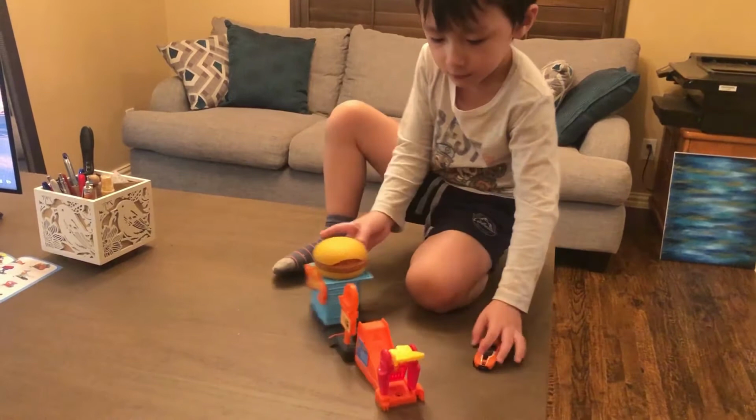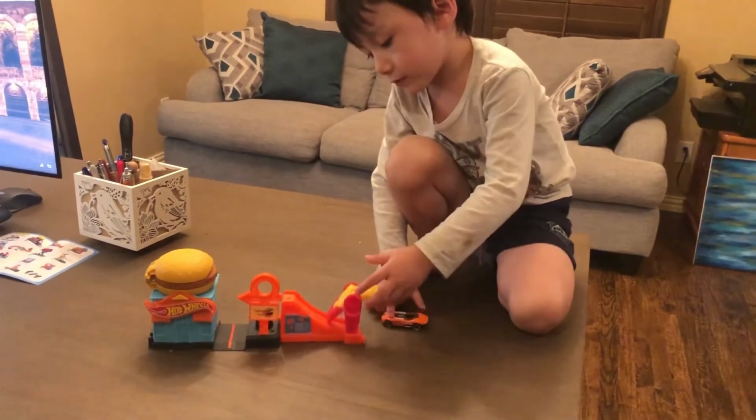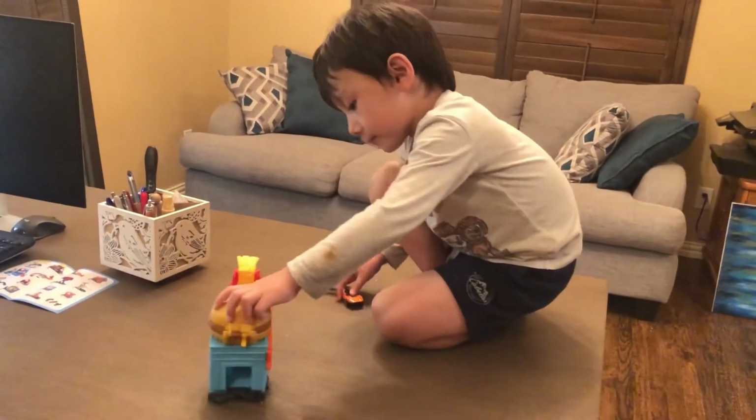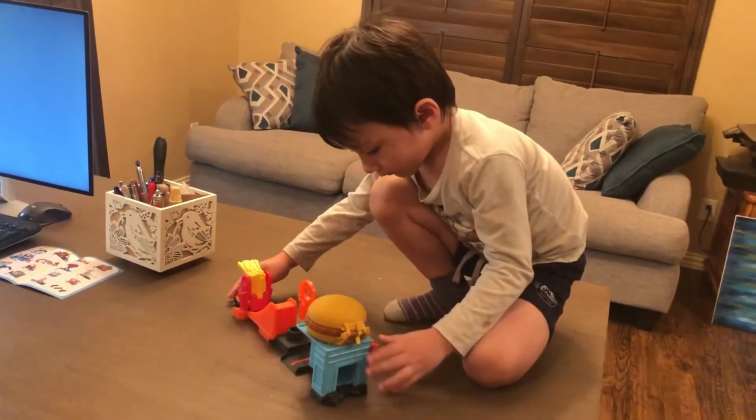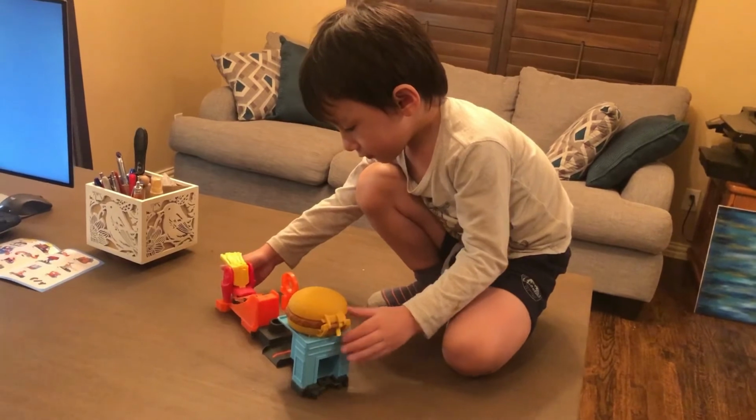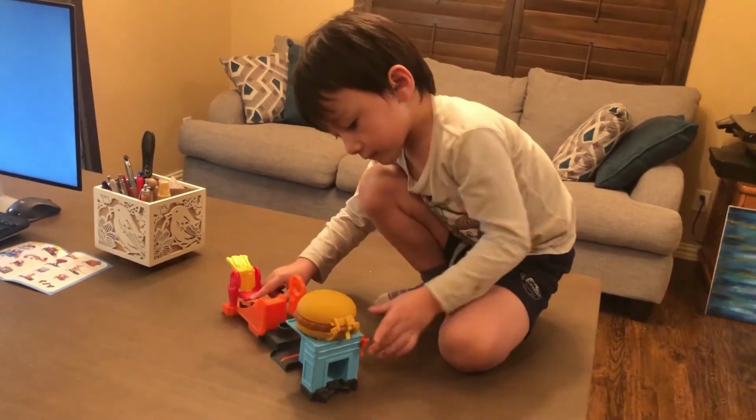I hope this helps somebody who maybe is interested in the Burger Dash. Like I said, it's actually one of the simpler pieces of the Hot Wheels City, but for some reason our son was really interested in this one, and it seems like he's already enjoying it. He loves French fries. He does love French fries.